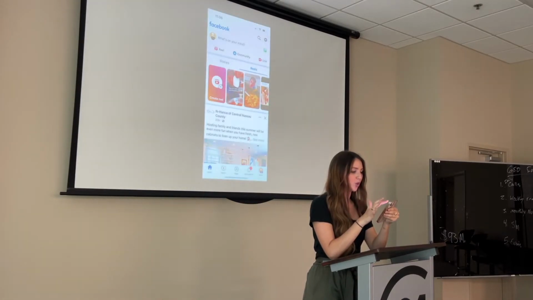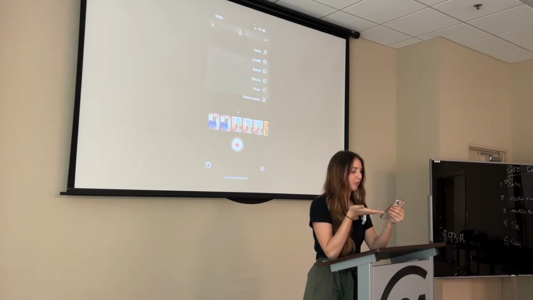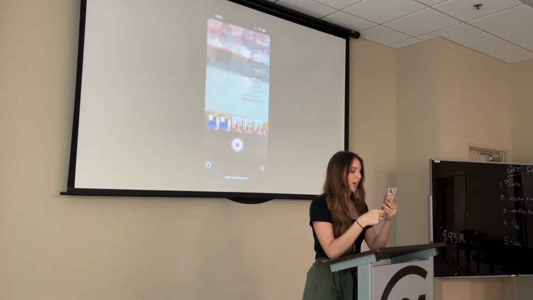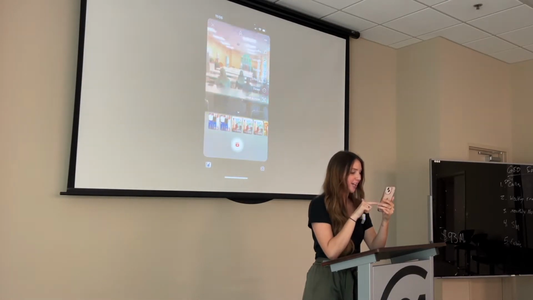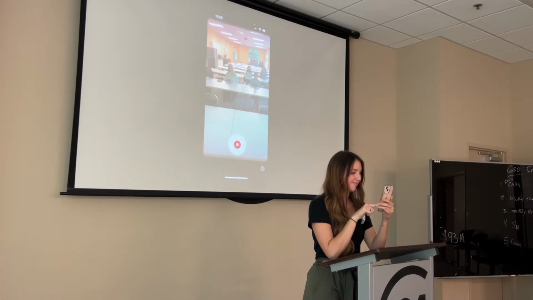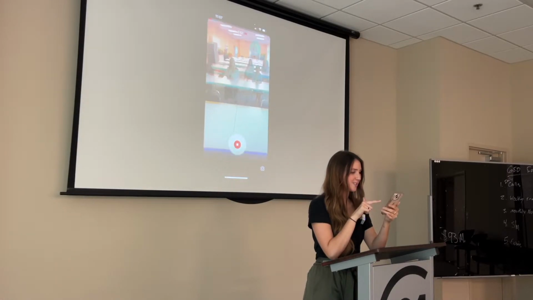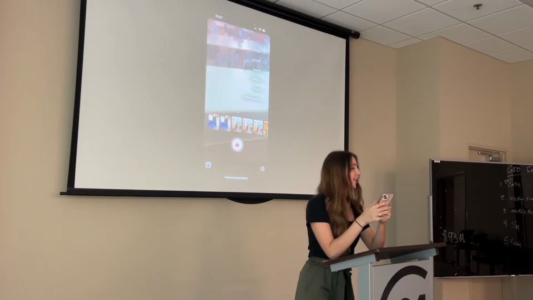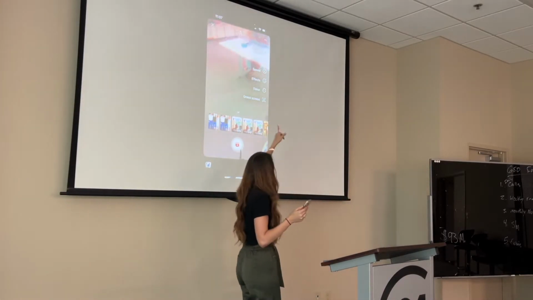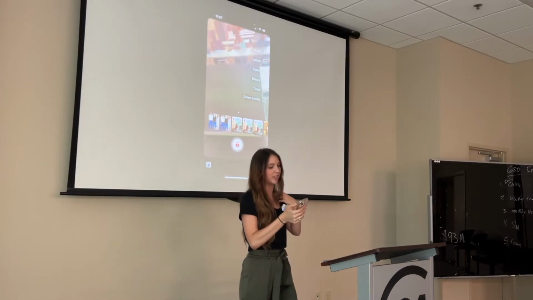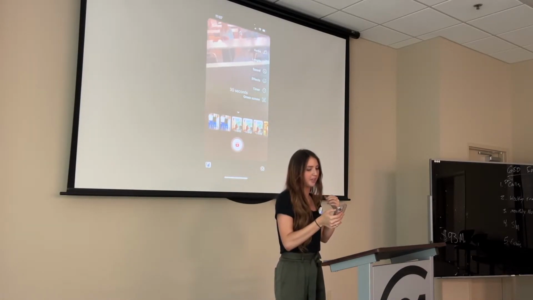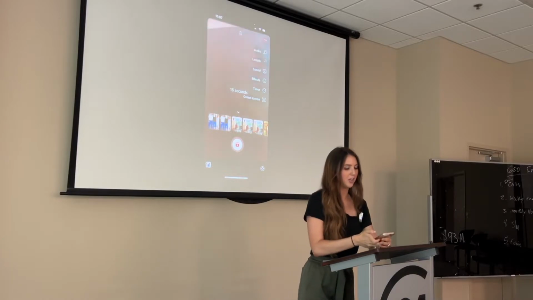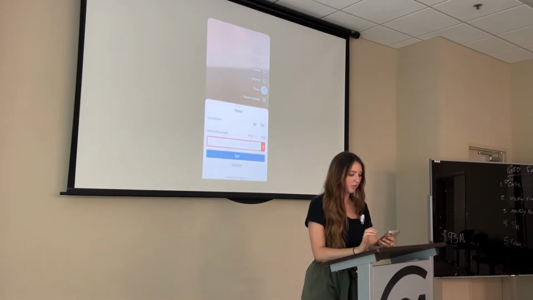You can also record right on Reels too if you wanted to on Facebook. As you can see right now, all you do is press the middle button right there and it records. Right now I have it set to 60 seconds, but if you only wanted to do 15 or something, you just click that button up there and it'll change it. There's also a timer for you to set it up.